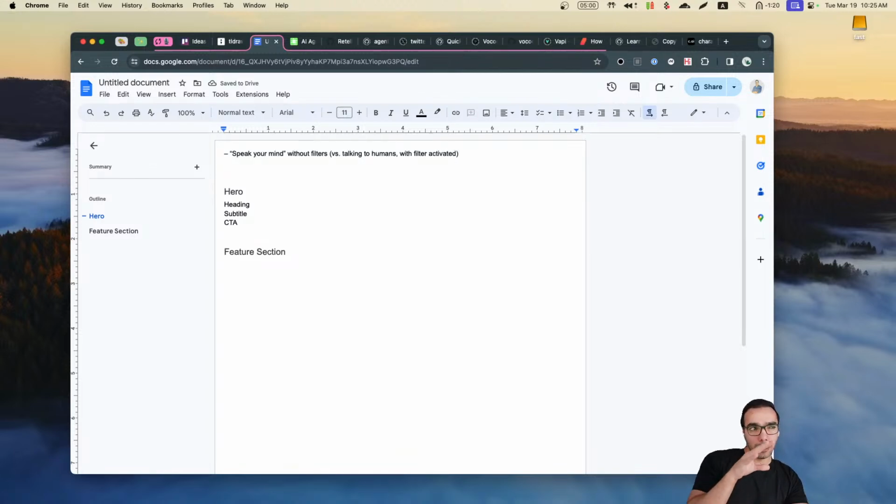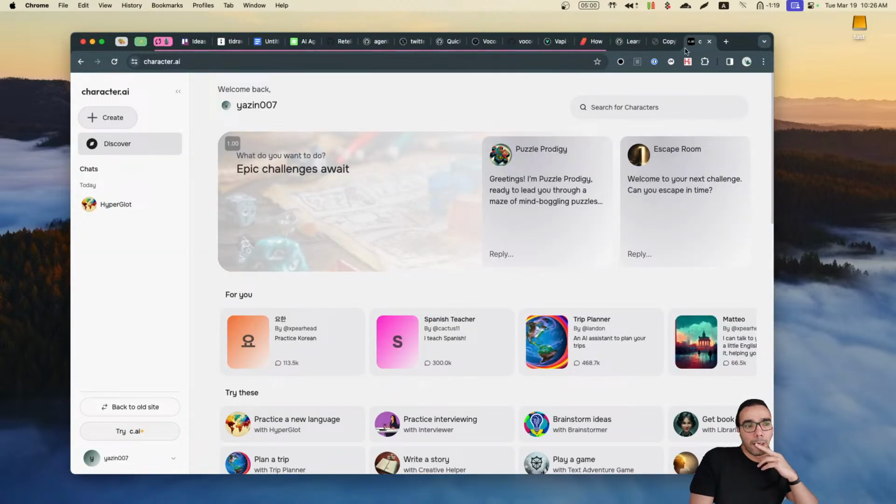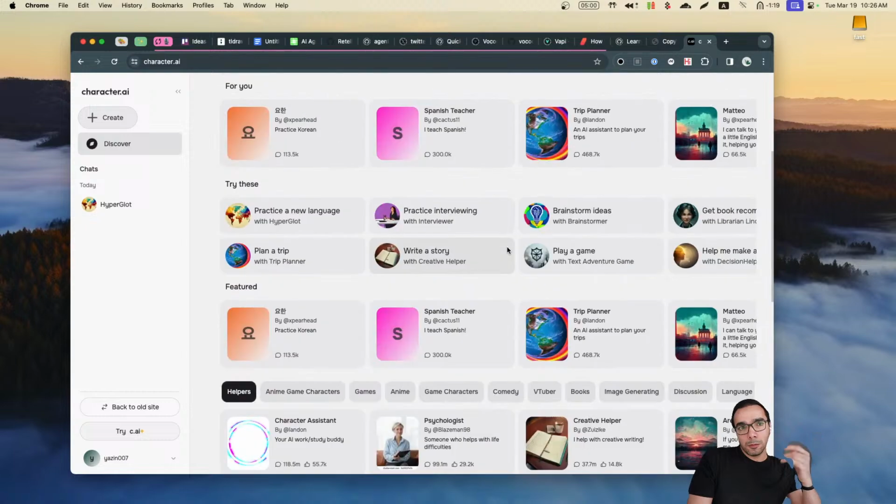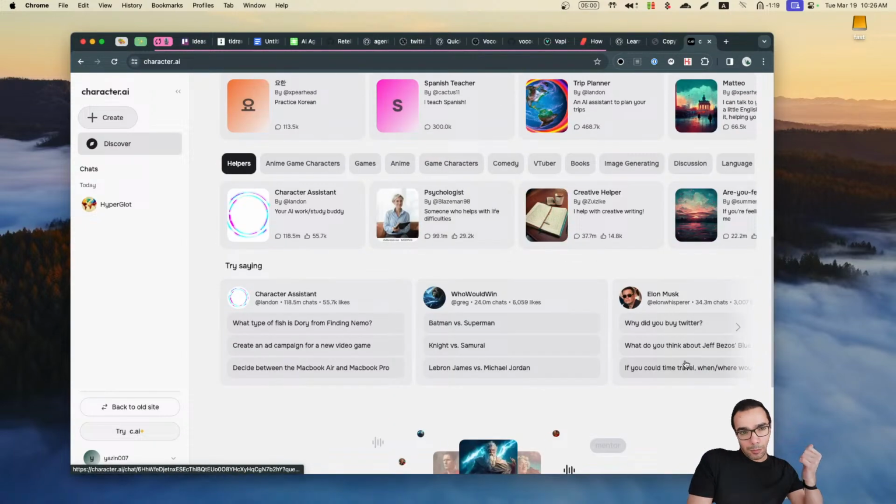I'm basically getting at that feeling, which is you naturally have a filter with other people, but with an AI you can just be completely transparent. And who knows, maybe that's a big part of the reason why Character AI is so popular, because you could just... Elon Musk. Okay, interesting.